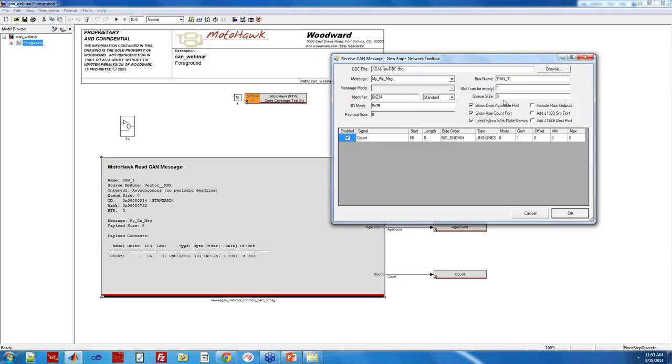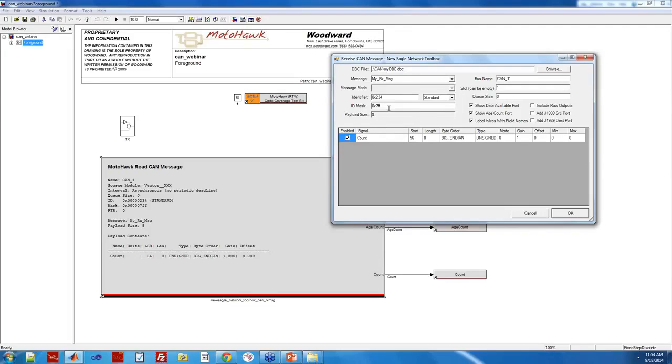So if your foreground rate is executing at, say, 20 milliseconds and this message is coming out at a multiple of that, you may have the message on the bus multiple times between executions of this block. A queue will allow the messages to queue up, and then you can do a do while loop on the data available port to empty that queue out in a single time step. So that's another useful feature there.